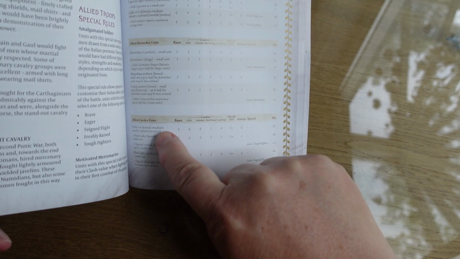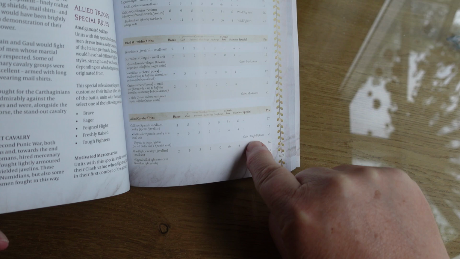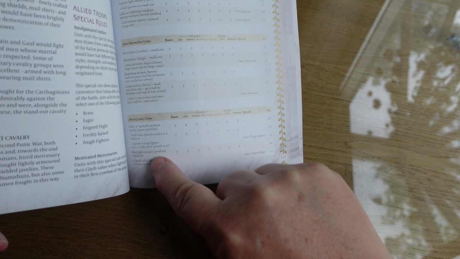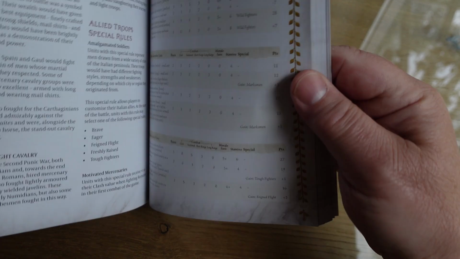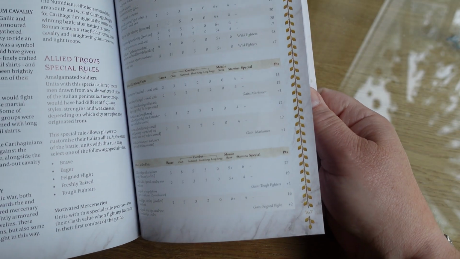Then you've got allied cavalry, you've got Gallic or Spanish, here we go, which can be upgraded to tough fighter, 1 unit can be. Allied light javelin cavalry, which can have the feigned flight if they're Numidian. What else we got here? I think that's it. So there you go, that's the allied forces, which is interesting.